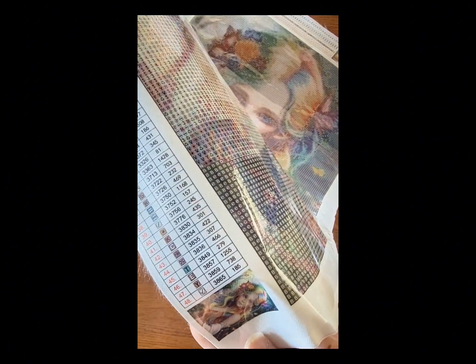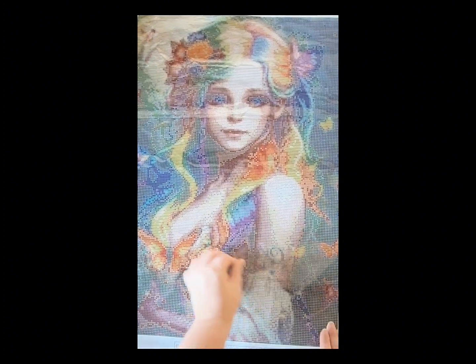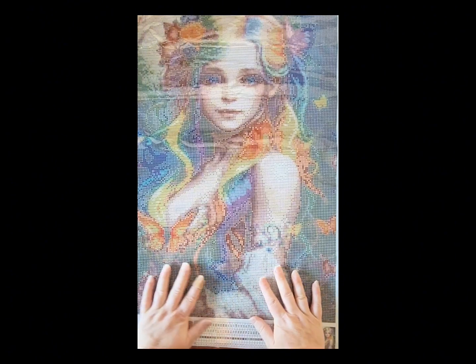I was like, I want a bigger one of this — mine is just a little 30 by 40 and it just doesn't have the detail that this one has. I think this one is going to be absolutely 100% beautiful. She has 48 colors; there are DMC codes listed on the side. The drill field is very, very clear. Let's check the stick — oh, very, very good stick, no problems there. She also has a nicer, thinner canvas, I like that.